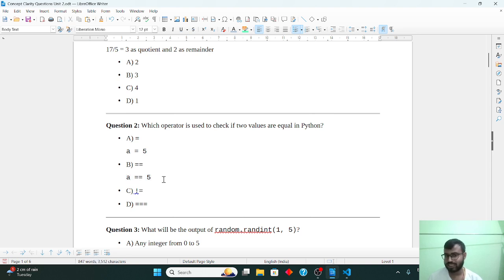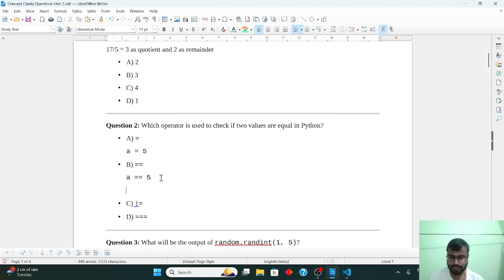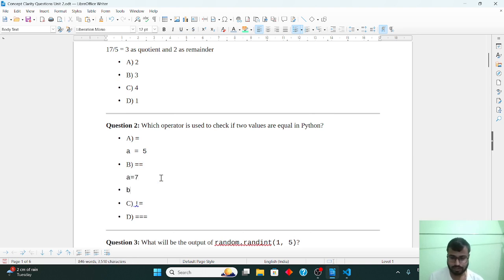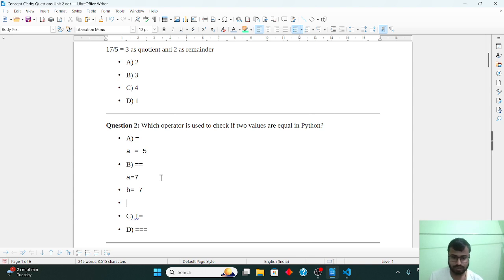So it is used for checking. For example, a is equals to 5, b is equals to 7. So a is equal to b means that it is checking whether the value that a holds and the value that b holds are the same. It is done by double equal to.